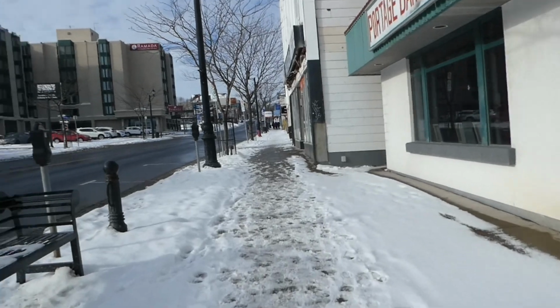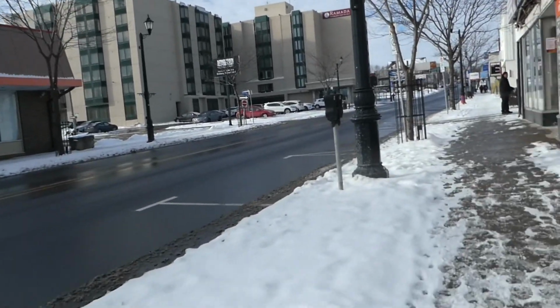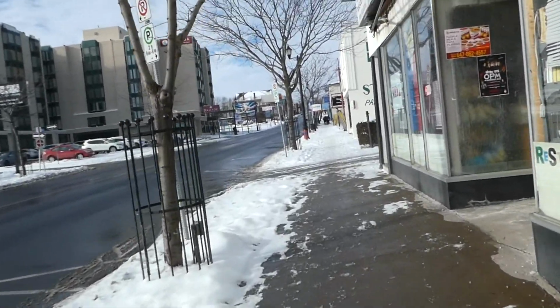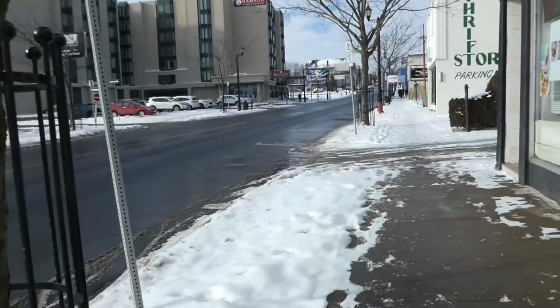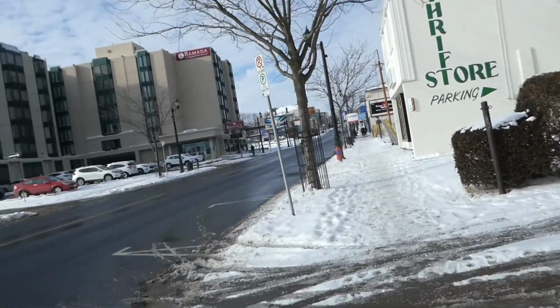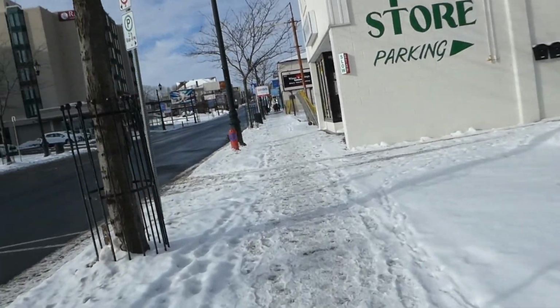Once we pass Main Street, there's also a lot more hotels and restaurants. Actually, the majority is mostly restaurants. But I don't even know if I want to continue that far. We'll see. I don't even know if anybody's ever done a walking video on Ferry Street, Lundy's Lane. I think Johnny has, but don't know if anybody else.